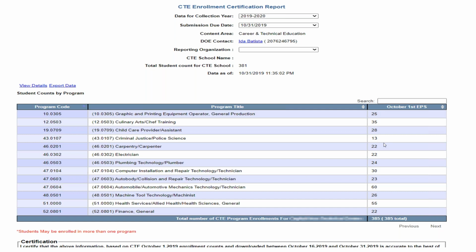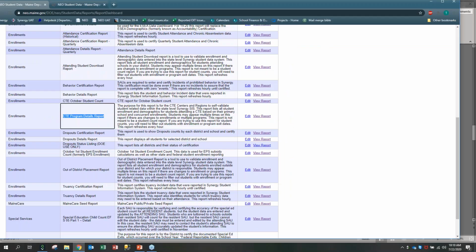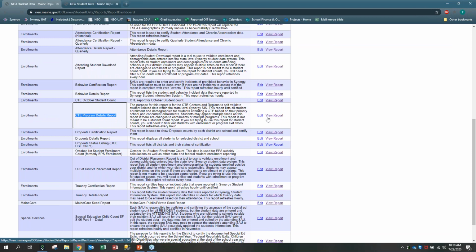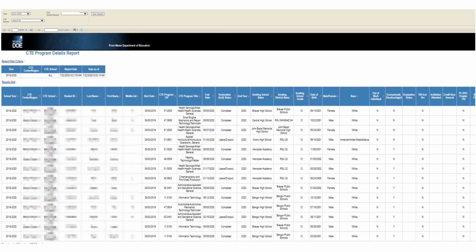And again, there are multiple ways you can access this details report, one being right here in the module or clicking that link. And with this, we do have another screenshot. So if you were to click that details report link, it will bring you to a similar looking details report as the others. This one will give you which CTE program they're in, the start and end date of it, as well as their exit status from it. And it gives various subgroup information that can be useful to CTE programs.